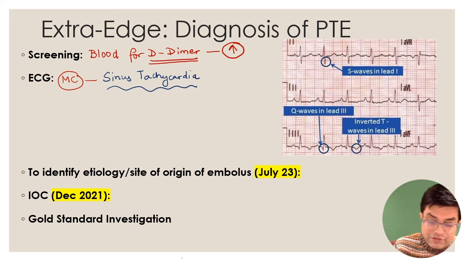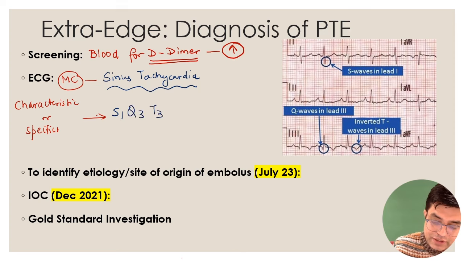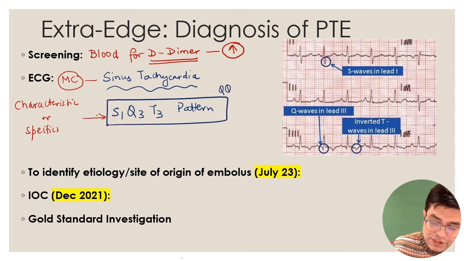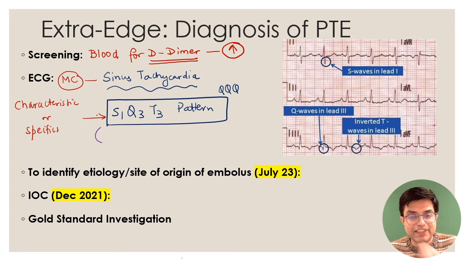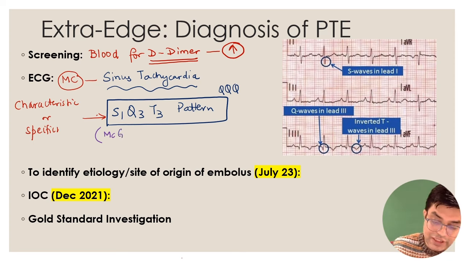और अगर आपसे पूछे कि what is the characteristic or specific feature on ECG in pulmonary embolism, तो एक पैटर्न होता है what is called as S1 Q3 T3 pattern. Very very important. ये जो पॉइंट है, this has been asked in FMG, NEET PG and as well as INI-CET exam. S1 Q3 T3 pattern. इसका एक ऑल्टरनेटिव नेम है, हो सकता है एग्जाम में वन लाइनर पूछे और you don't know the name of the sign, तो याद कर लो, क्योंकि बहुत सारी आपकी करंट जो आप बुक्स पढ़ते हो या एप्लीकेशंस फॉलो करते हो, it is not mentioned there. तो इसका नाम होता है मैकगिन वाइट साइन. मैकगिन वाइट साइन.